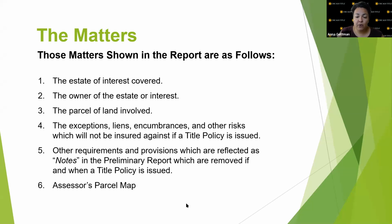It is not a separate report. It's something that we include in every and all prelims that we generate. And so your 24-month chain will be in the notes section all the time. If there are no transactions, that's what the 24-month chain means, what has taken place in the last 24 months of record that has had any vesting changes. It'll say no activity in the last 24 months. Or if there has been activity, it'll list the grant deeds that have been recorded to change title in that section.